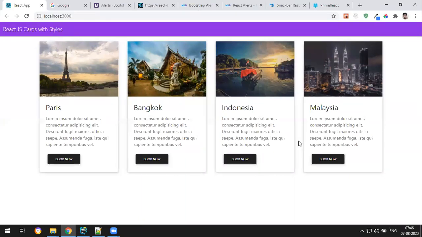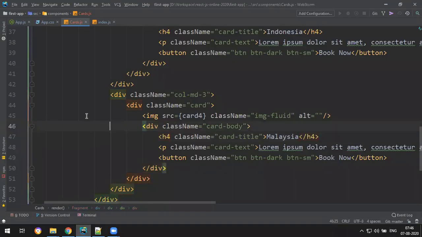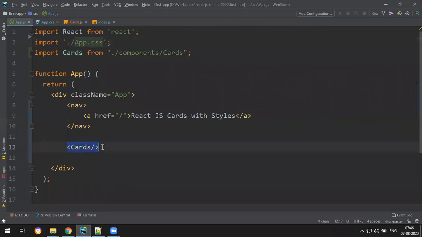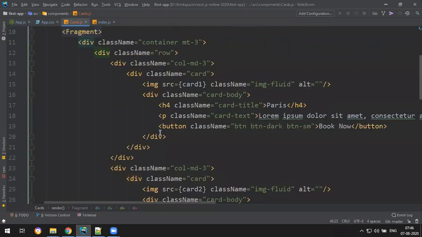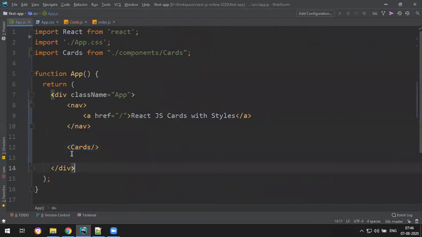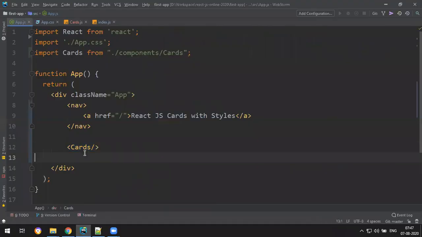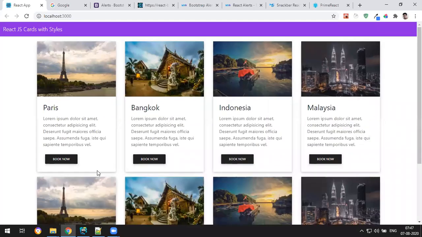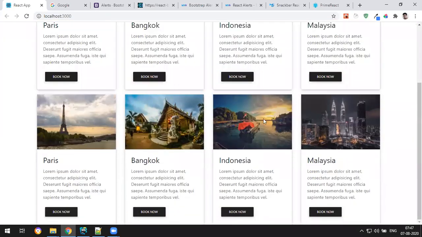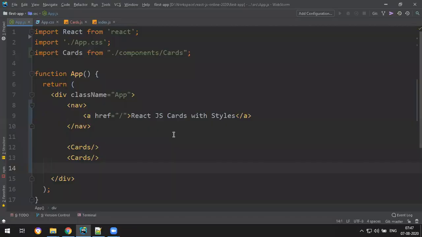So now what happened? We have successfully connected Bootstrap to the React.js application, and we have implemented that. Now the reusability concept here is, if you write just cards, we write everything here and we specify only the cards tag, so that we get this much. If you want to reuse the cards tag again, let me do it like this. What happened? You get another copy of cards. You don't need to write it again. This is called the reusability concept in React. You can copy paste this as many times as you want.